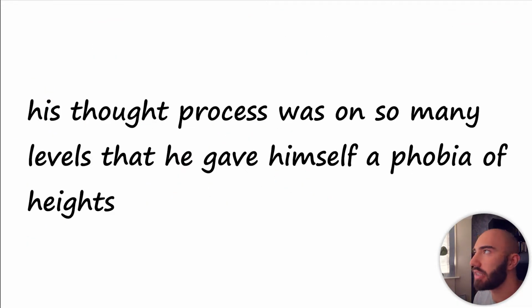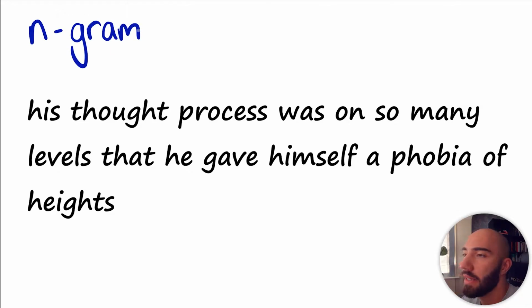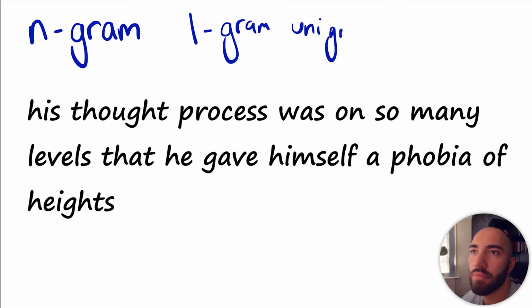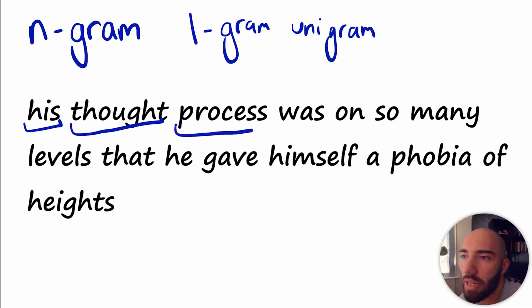Now, w-shingling is very similar to Jaccard, but rather than feeding in single words, we are feeding in n-grams. An n-gram is essentially one or more words together. So, for example, if we replace n with 1, that gives us a unigram. And a unigram would just be what we did before, where we're taking each word as it is. So that would give us a list of single words.